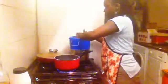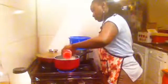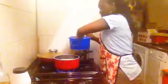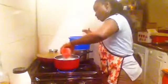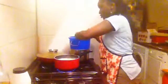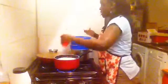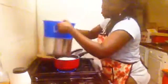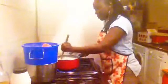I'm going to add a little bit of flour in there, and then I'll just keep on stirring. Let me go to my gym department. When I'm preparing ugali, I always refer to it as if I'm going to the gym, because the amount of energy I'm going to use when I'm stirring and mixing makes me feel as if I'm actually going to the gym. Okay. Just had a noise, that's what I was looking for, because my door is actually open.